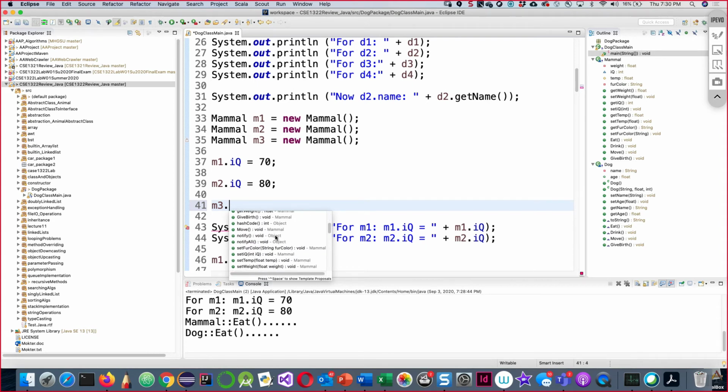I am skipping some of these, but you see this one, equals. It takes an Object type argument and returns boolean, and that is defined in the Object class. Some of these, like hashCode, notify, and notifyAll, are defined in the Object class. You see that the toString method is defined in the Object class.